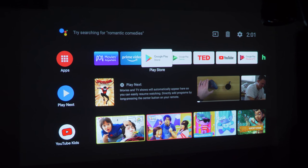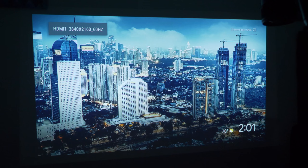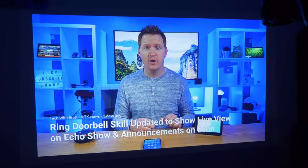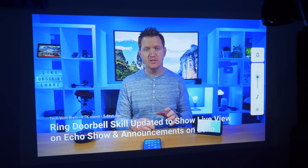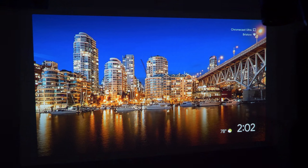Now that I have my Chromecast plugged in, I can go to inputs or press the input button, select HDMI, and now it's on that Chromecast. I have all the other Chromecast options. I say 'Play Tech with Brett from YouTube on Chromecast Ultra,' and just like I'm used to, it pops up. I have all the volume controls right on my remote. Even without a Chromecast remote to browse, we still have access to all features of the Chromecast through the MoGo Pro.